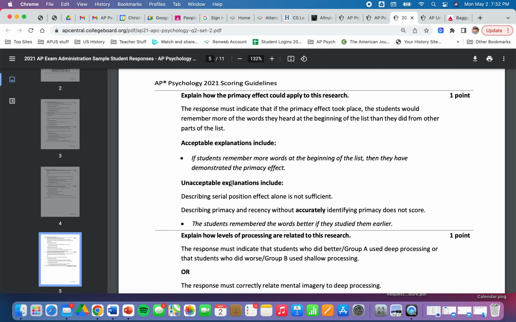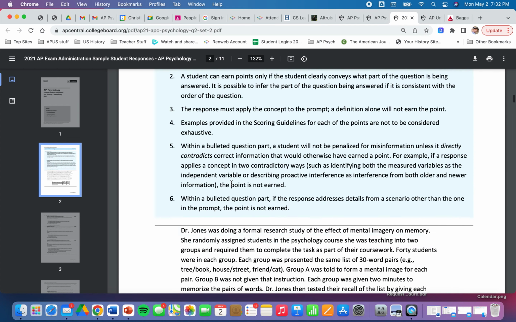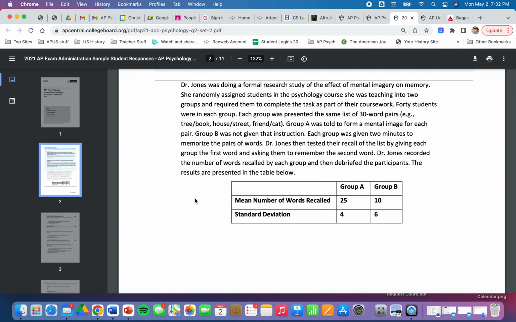It says here that they were required to complete the task as part of their coursework. So we're asking, was there a reward? That's not a reward, they just have to do it. I mean, if a teacher tells you you're doing this for an assignment or else your grades are gonna get docked, you're gonna do it, right? Yeah, but that's not a reward. It's considered a reward if it's psychological. Maybe it's a token in that you're actually receiving something. If they said it was graded, I can see that. But it's not like a voluntary behavior that was given a reward for reinforcement. It was just something they had to do. So you do it to get a good grade.